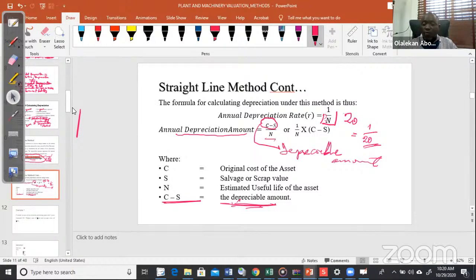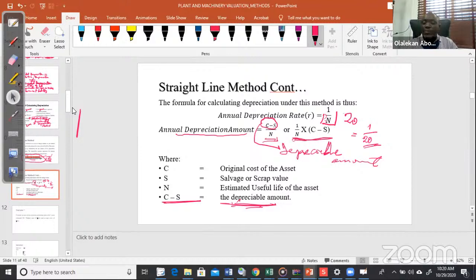Right? The lifespan of the asset. So your depreciable sum, or depreciable amount, divided by the lifespan of the asset in years. Okay? So now this equation that I state here is what I re-expressed here for you to see the implication of using depreciation rates.